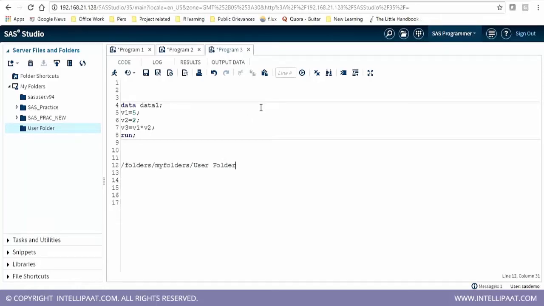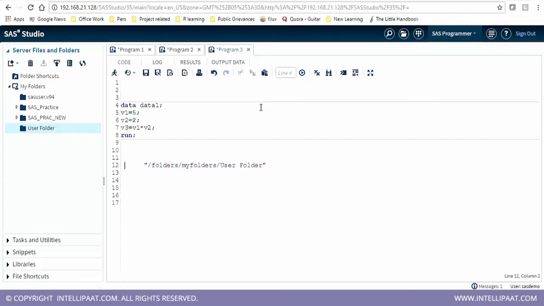Also, just encapsulate this location in double quotes. Once this part is done, just insert some spaces on the left side. And this is where we'll start defining the library so that our code can understand what path is being used to define a library.